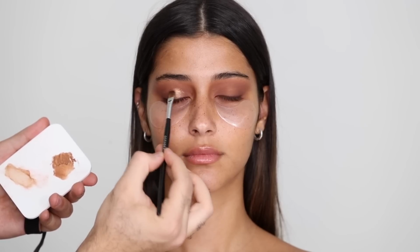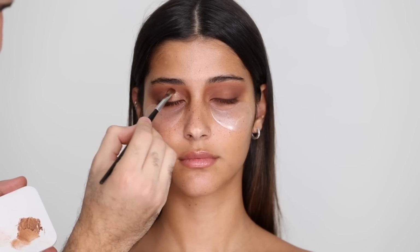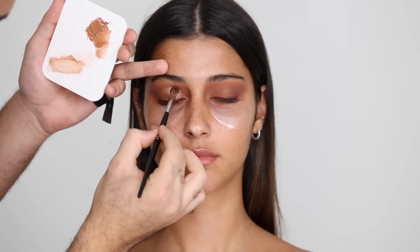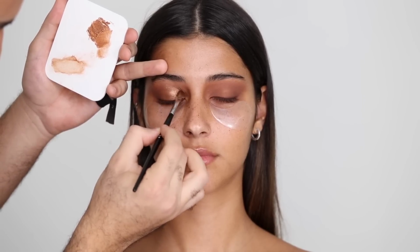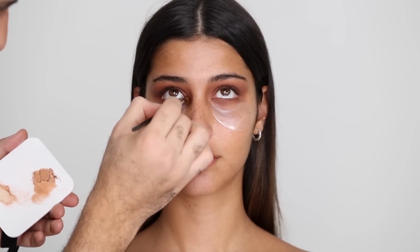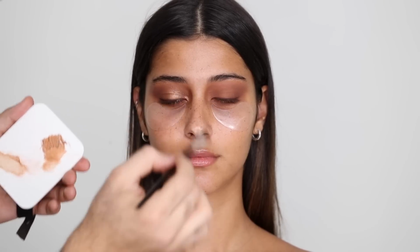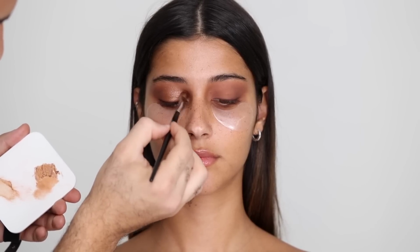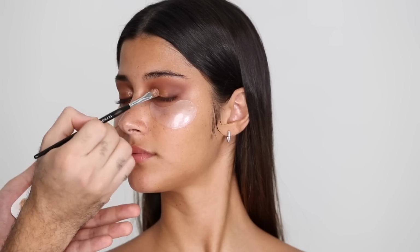And as you can see, I created this beautiful deep champagne color, which I think is one of my go-to colors. This is the same champagne color that I did in my signature look video. So what I'm going to be doing is applying that on the lid where I want the most concentration, and I'm going to be tapping and blending out the edges ever so slightly so we get that diffused, beautiful blend. You can even go in with your fingers after you've done the brush and tap that into place where you want to diffuse the edges.